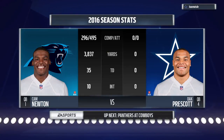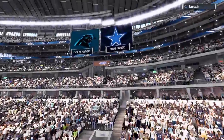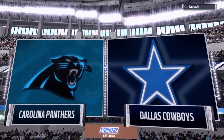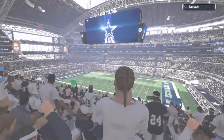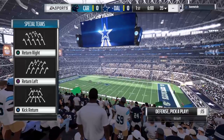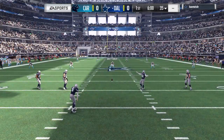Hello, everyone. I'm Larry Ridley, and this is the NFL on EA Sports. As we head towards kickoff, two quarterbacks will be on the field today trying to push their team to victory. It's the Panthers going up against the Cowboys. With that, let's go out to AT&T Stadium in Dallas. Here are Brandon Gaudin and Charles Davis.